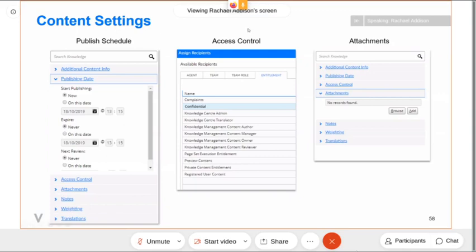So obviously it's important to explain that by using this, you're potentially hiding content from agents, so it should be done with full understanding of what is happening when you add an entitlement. If you add an entitlement, it's only visible to people that also have that entitlement given in their settings.